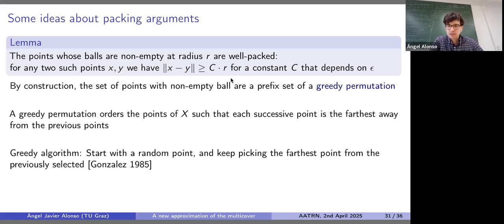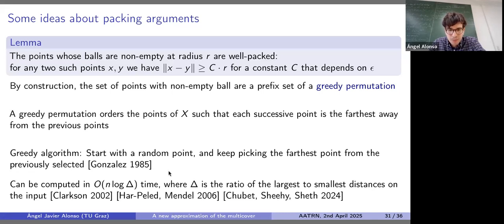And to do this construction, we are going to use what is called a greedy permutation. So I write here the set of points with non-empty ball are going to be a prefix set of a greedy permutation. What is a greedy permutation? I will show a picture soon. A greedy permutation orders the points of X such that each successive point is the farthest away from the previous points. And then there is a very nice greedy algorithm by Gonzalez that says just start with a random point and just keep picking the farthest point from the previously selected points.